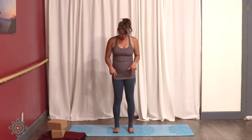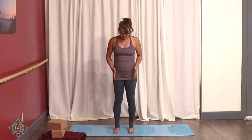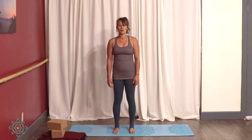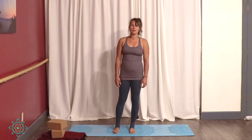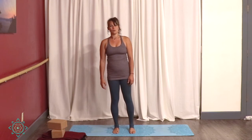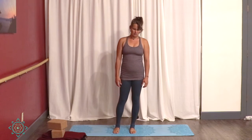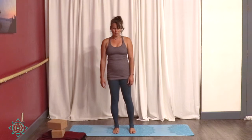So with Tadasana, mountain pose, I'm going to have you bring your feet hip width apart. So we're going to start the feet at hip width. And then just play around here. Rock forward, rock backwards, side to side. And as you do this, feel where the pads of your feet are getting pressure as you lean. And then try to find your center point.